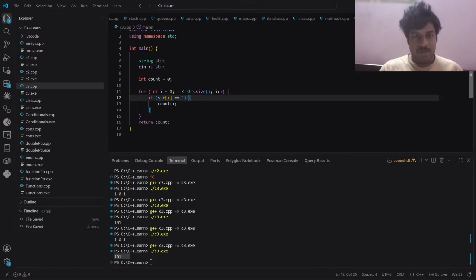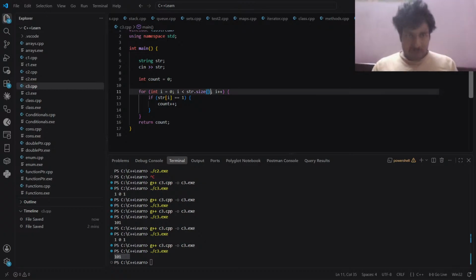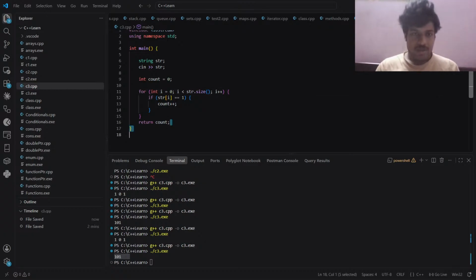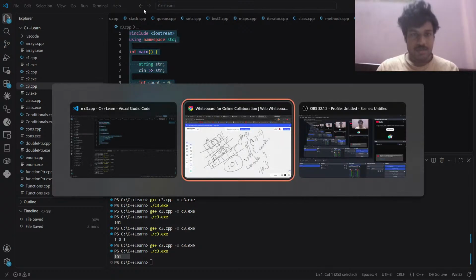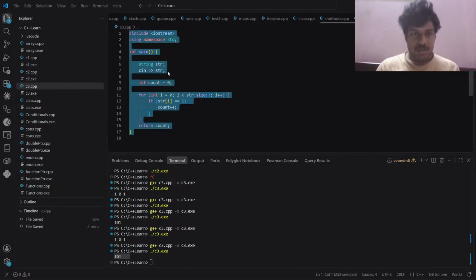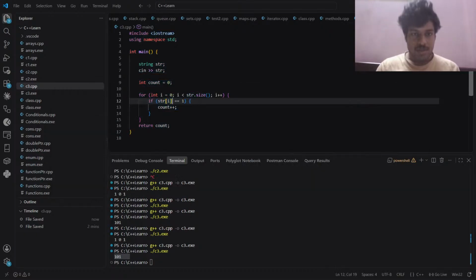We are looping up till str dot size, right? Size, or is it size minus 1? This is good enough, I think. I'm not sure. Let's check the for loop. Okay, the for loop looks good.